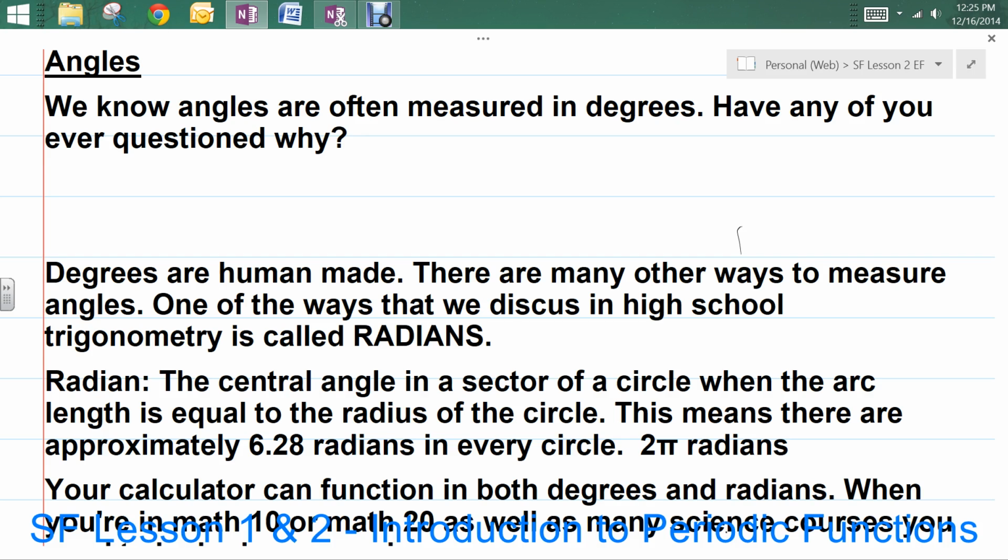There are lots of different ways to measure angles. Degrees is the one you learn about in junior high or elementary school, and we just kind of continue on. You are at the level now where we're going to look at a different type of angular measure, because degrees isn't natural. It's not like 360 naturally shows up and just, boom, you can stand out and see it. Okay? 360 is man-made. Somebody came along and said it.